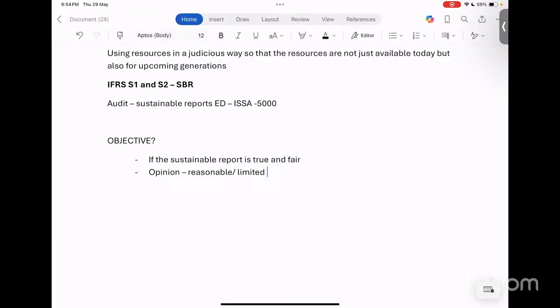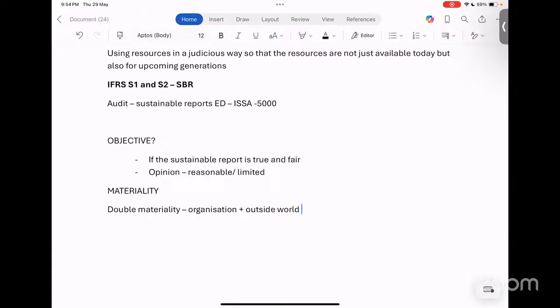Now, whenever we are doing audit, it's like you're auditing sustainable reports. You need the concept of materiality. How do you define materiality for sustainable reporting? You bifurcate it. You have a concept of double materiality here, where you say that, okay, double materiality means you see whether by nature it is material to the organization, okay, the client, or whether it is material to the outside world.